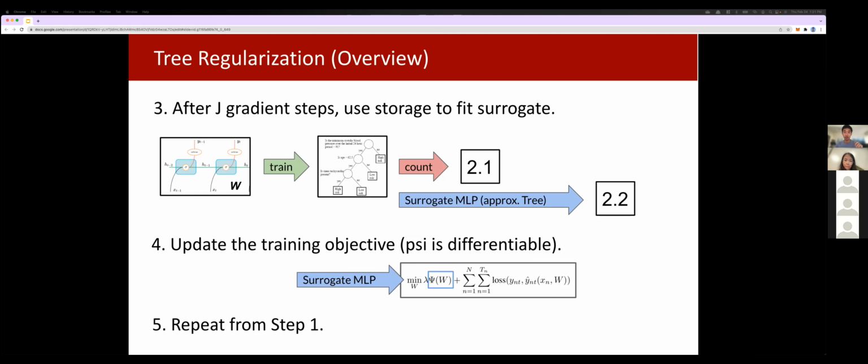And one thing that happens is that the surrogate will grow kind of stale. So every J steps, you might want to refit the surrogate. But what we find in practice is that the surrogate doesn't need to be a big network. This transform is actually not so hard to learn, surprisingly. So we just replace the regularization term every now and then to refresh the quality of the surrogate, and we optimize the main model that way. So this is the main idea.